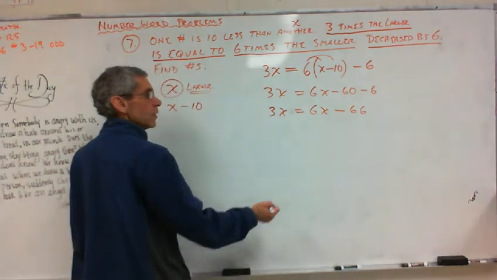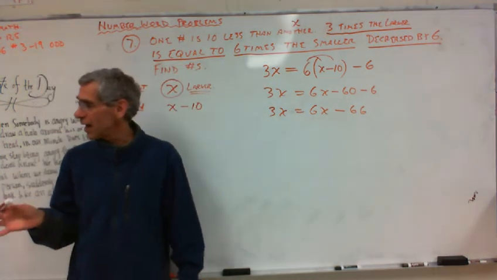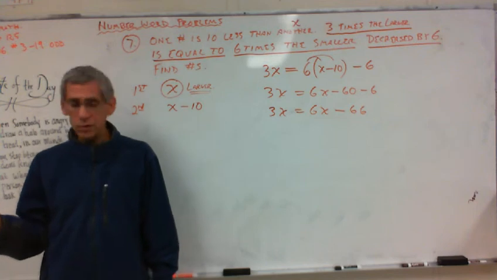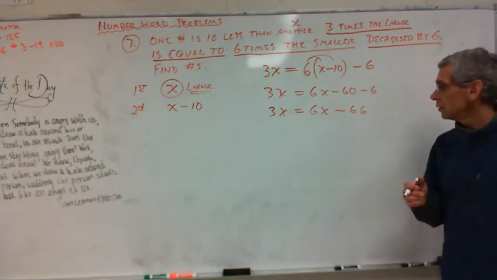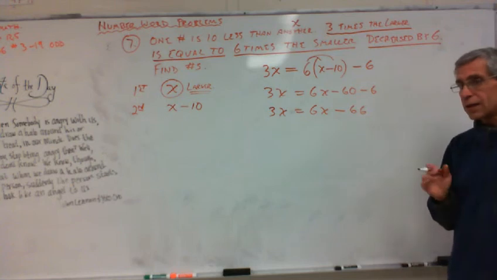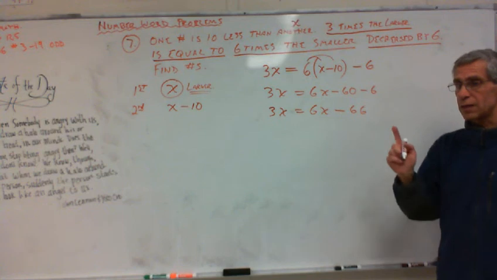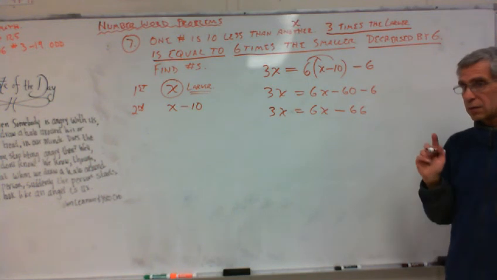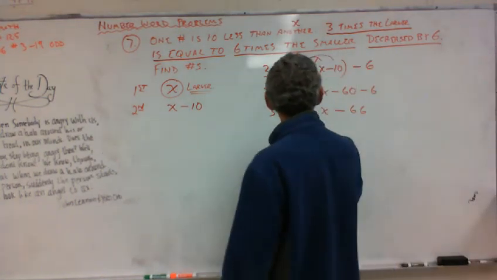Good job. Now I have my x's on 2 different sides. So what would you do, Henry, to get the x's on one side? Add them together. How? I got to get them to the other side. The only way you can get things from one side of an equal sign to the other is you have to add or subtract them. It's the only way. So you subtract. Okay, so we're going to subtract 6x.